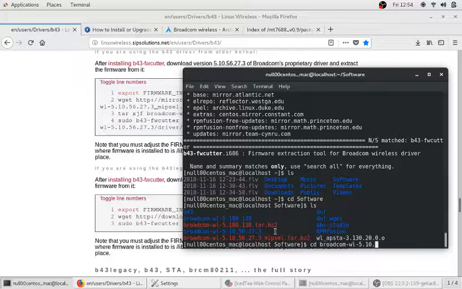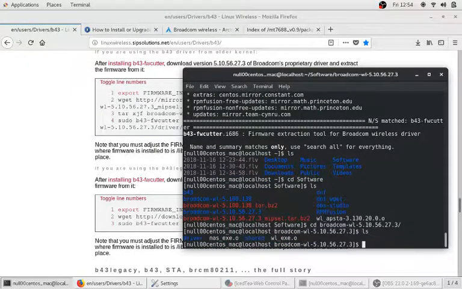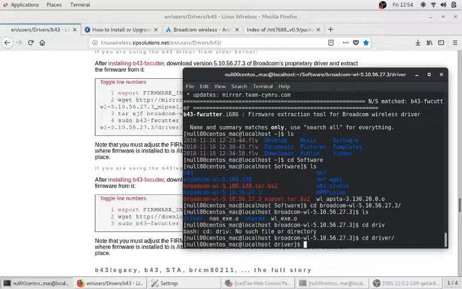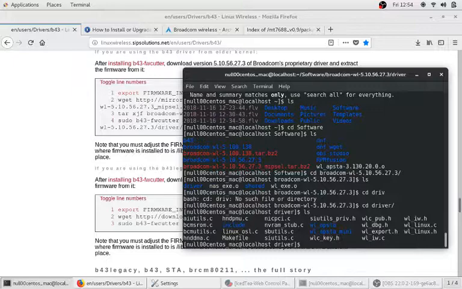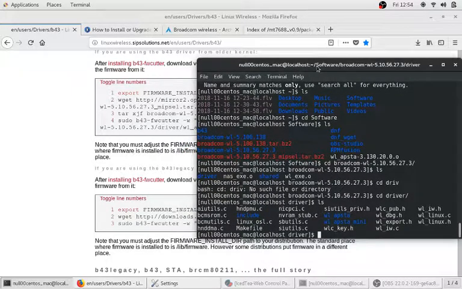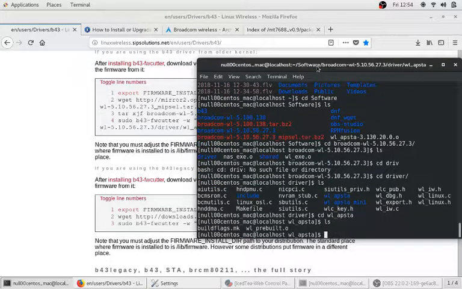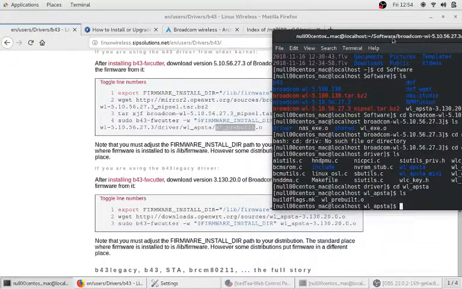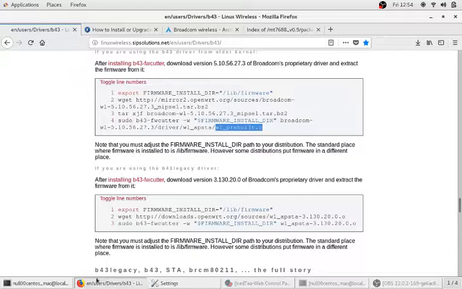And let's look inside. And then we can go into the driver. Oops. And cd wl, and we can see that this matches our driver file, wlprebuilt.o.